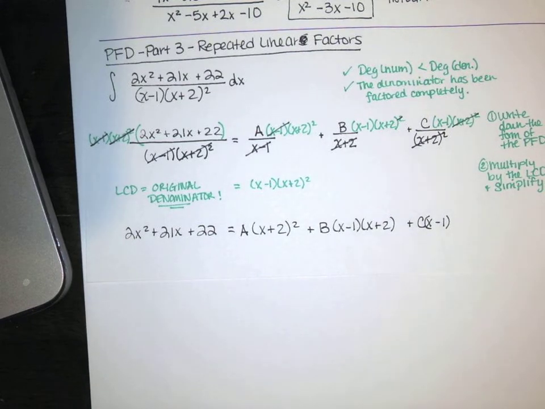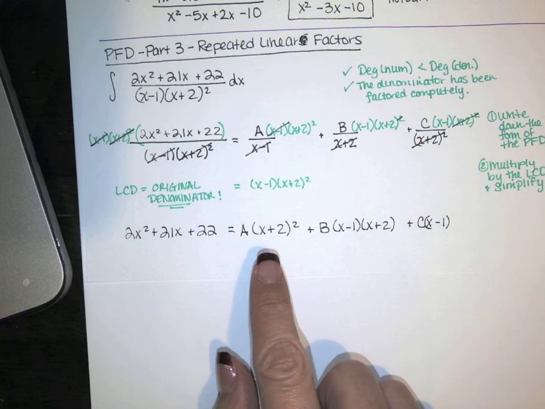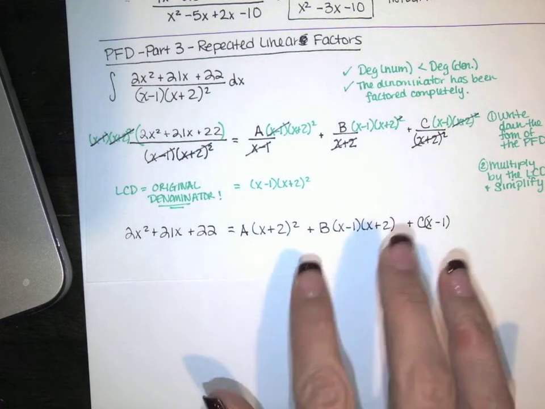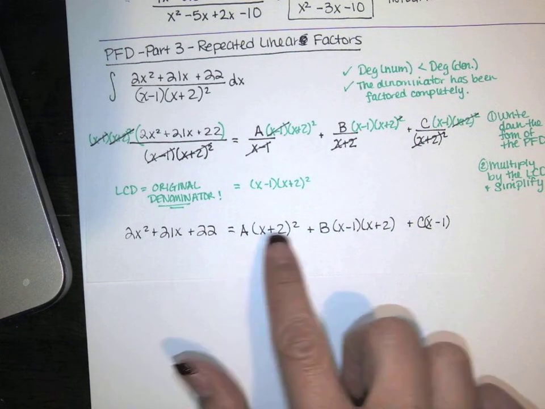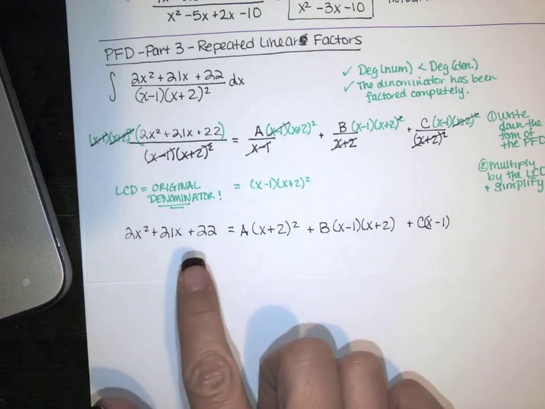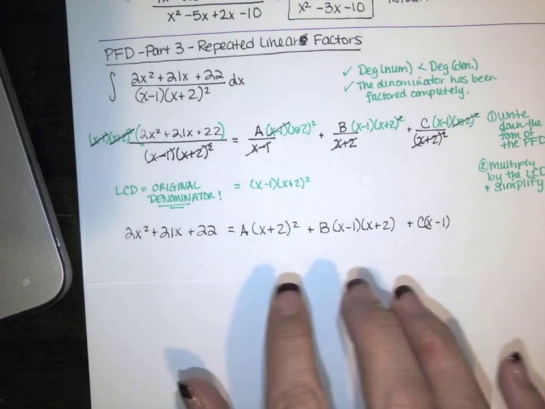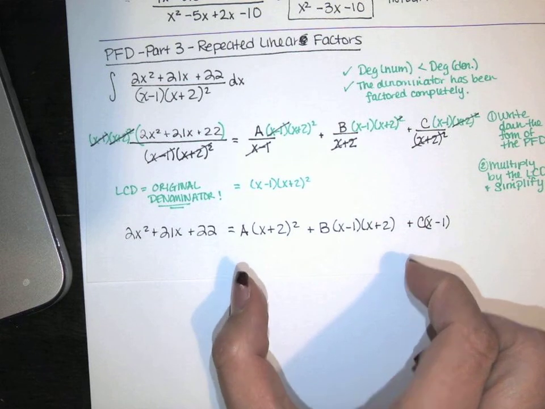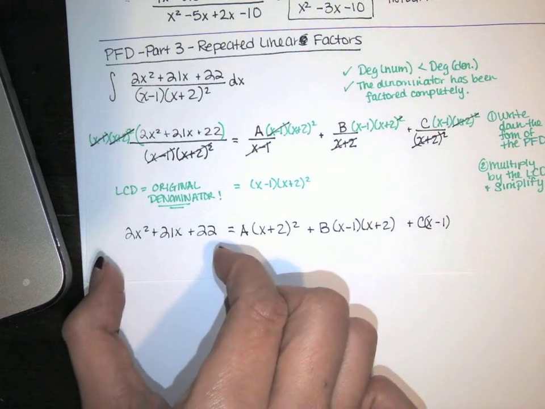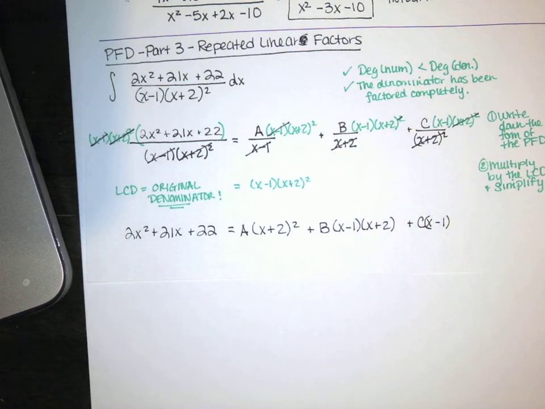Now in the last set of problems we were looking at linear factors that were not repeated, and the way we were able to find the a and b was to choose x values that would make those factors 0. We can do something similar here, but this time we've got 3 unknowns. Treating the x not as an unknown, but treating the a, b, and c as unknowns here. This is one equation with 3 unknowns. We're trying to find the a, b, and c, those constants that we can multiply by so that this actually equals this. In order to find those, we're going to choose x values that make each of the factors 0.